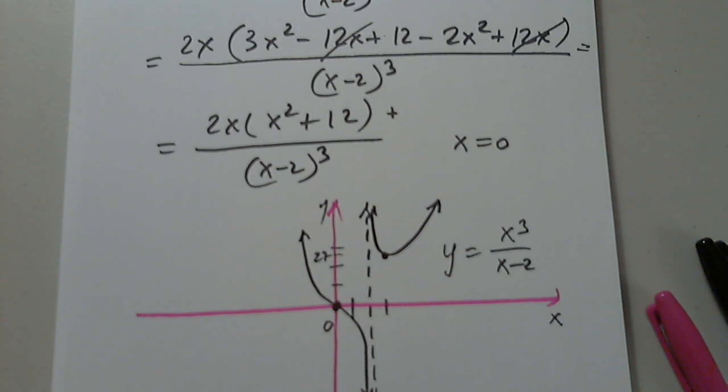Now I click enter and I have to see what I have on paper. That's it. So as you see, it's coming from infinity. It changes concavity here. So I guess I should go to a little bit lower y minimum. I'm going to make it minus 10, let's say, so we can see a little bit more. So opening up, inflection point, down, the vertical asymptote is missing, but we know it's there. We have to graph it. And it's coming from positive infinity to this minimum point of (3, 27), and it goes up. We knew all this. We just wanted to check with the graphing calculator, which is fine.